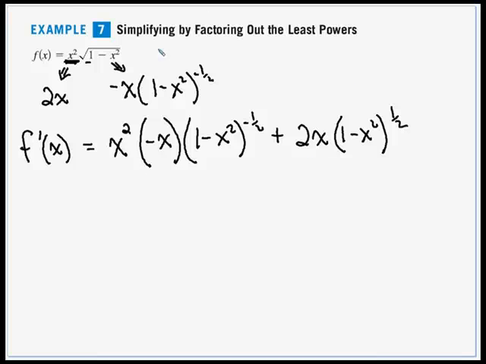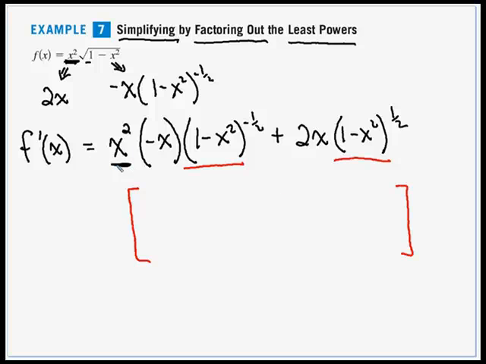It's a little messy looking, so the idea behind example 7 is we're going to simplify this by factoring something out. What we're going to factor out is the least power. Usually that involves a quantity in parentheses. Here I'll underline in red: we have our quantity to the -1/2, and the same quantity to the +1/2. So we're going to factor those out, and anything else that we can. Let me put a couple of brackets here in red and figure out what we can pull out of each term. The first thing I see is an x. We have an x squared here and a 2x here, so we can factor out an x.